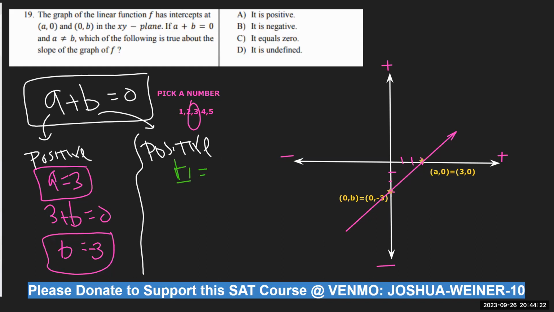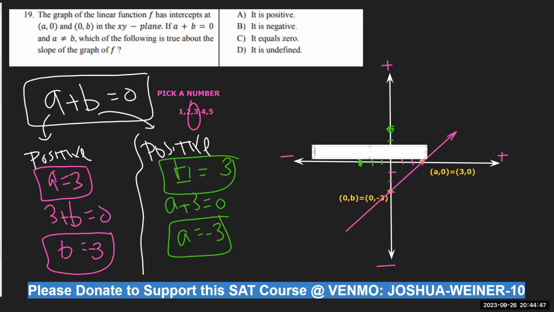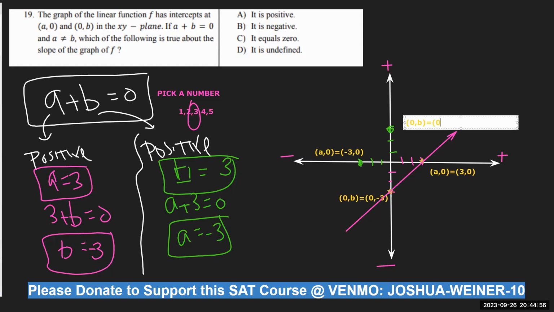So then A would have to be -3. Yes, then A plus 3 equals 0. Now A is -3. I'll plot this line in green for you, because now when we do A0, we'll go to (-3, 0), and when we go to 0B, we'll be here. But lo and behold, A0 is now (-3, 0) and 0B is (0, 3). And graphing the green line between those 2 points, is the slope positive or negative?